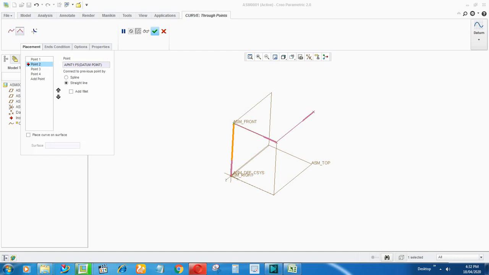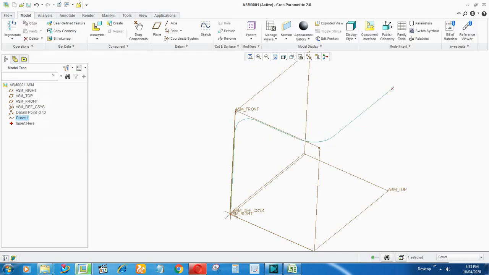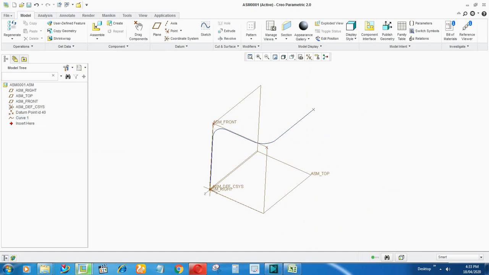So I will add a fillet here, which would be 50 in radius. I'll go to point 3 and add a fillet. There are two bends, and to the two bends I have added 50-50 radius. Now say okay. Now I have created a curve here.